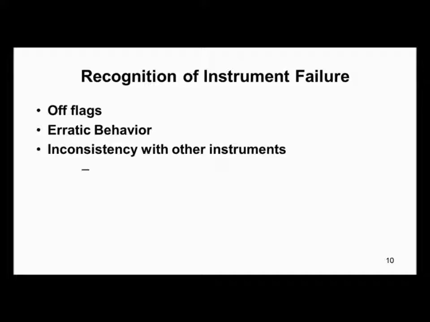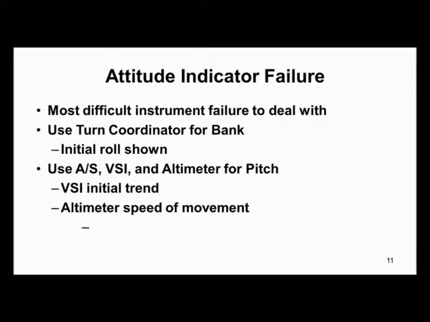The worst that's going to happen is you're going to have to write a report within the next 10 days or something like that. So what? You're probably going to write a report anyway. And they don't grade you on your grammar. So, of course, we all know this first statement here, that the attitude indicator failure is the worst one to deal with.